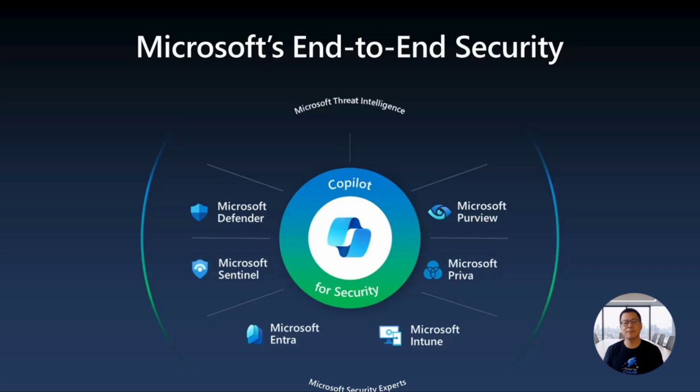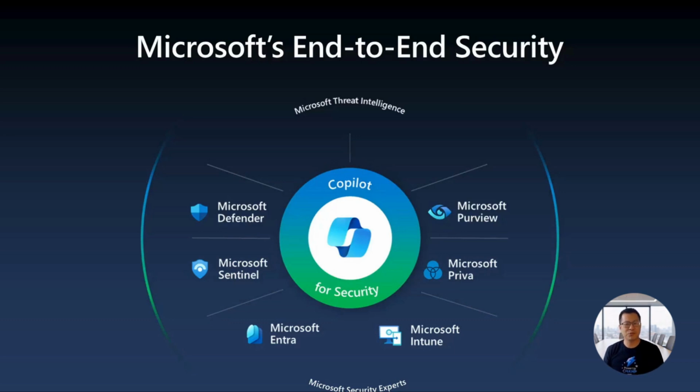Moving on, we have Microsoft Security Copilot. This is an AI assistant specifically designed for cybersecurity professionals. Unlike the other copilots, it uses a consumption-based pricing model instead of per-user licensing. Microsoft says Security Copilot processes over 78 trillion security signals daily from across their entire ecosystem to provide threat intelligence.